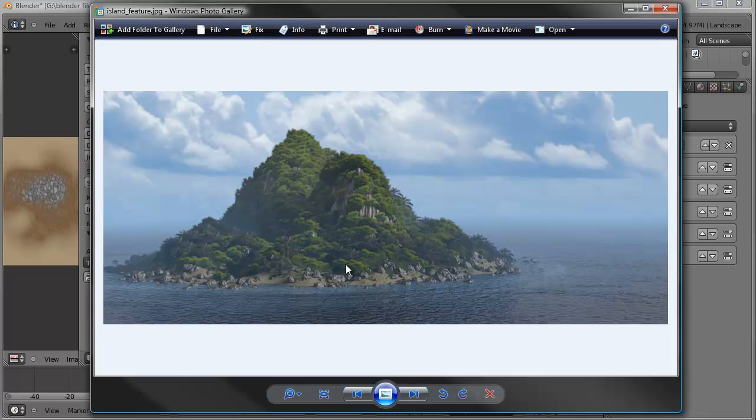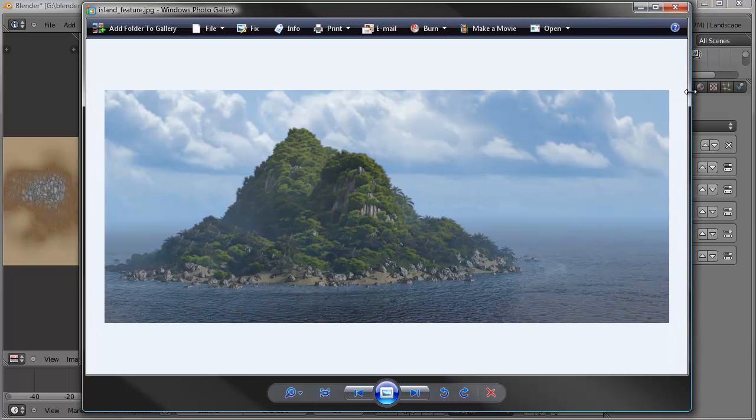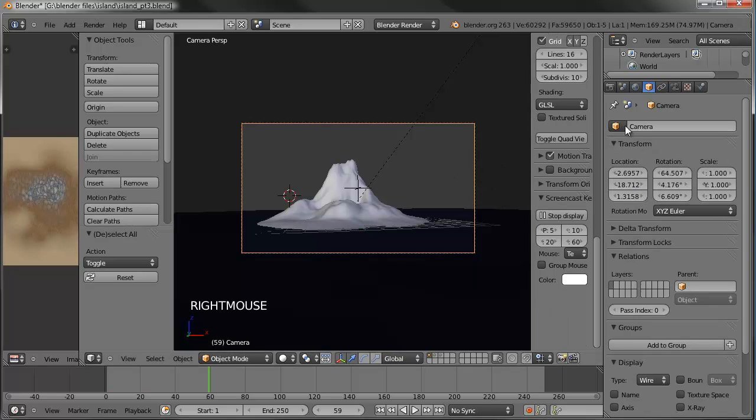Now, you notice that the closer the island is to the camera, the more distinctive it is. And the further you get away, there on the ocean as well, it kind of starts fading out. Now, in Blender, that's called a mist setting. But us artists refer to that as atmospheric perspective. So it means like the moisture in the air, the further you get away, the thicker it gets or appears to be. So that's kind of what gives it that illusion, or not the illusion, but in real life, that's what causes the phenomenon, I guess.